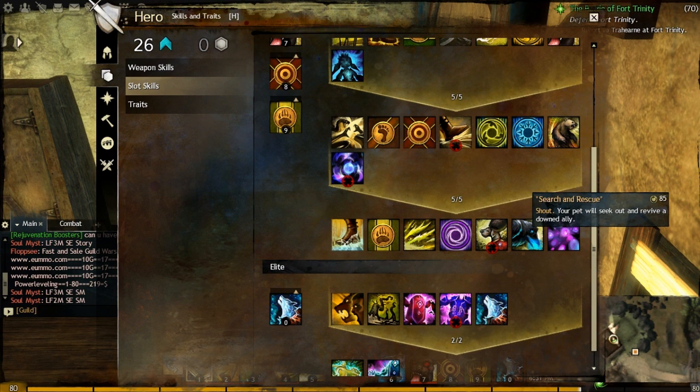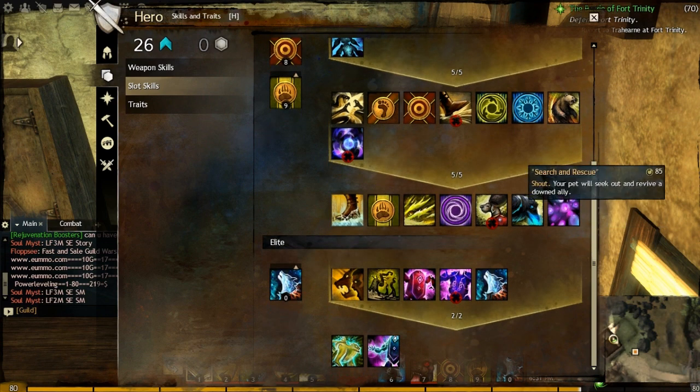See what happens. I mean, the worst that happens is your pet runs from the monster to go res someone and takes the monster with them and wipes your whole party. So yeah, if you do use it, use it very carefully. Be smart about it. All right, and lastly, we have our elite skills.